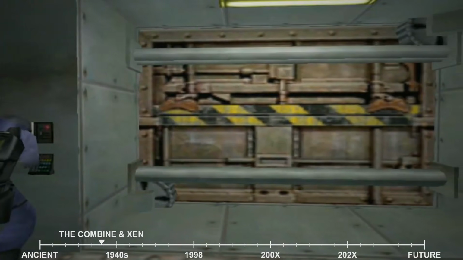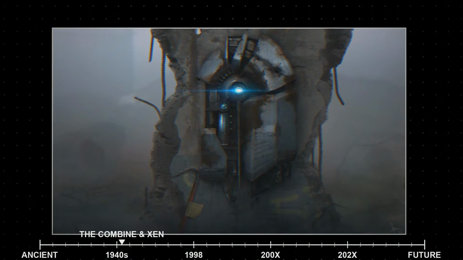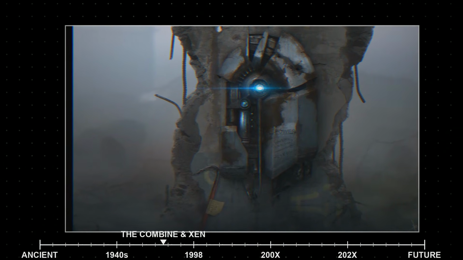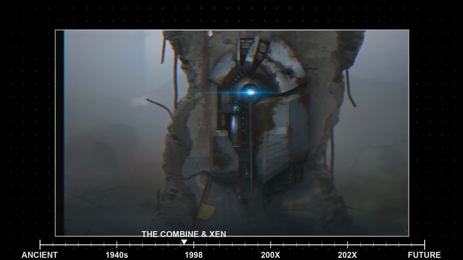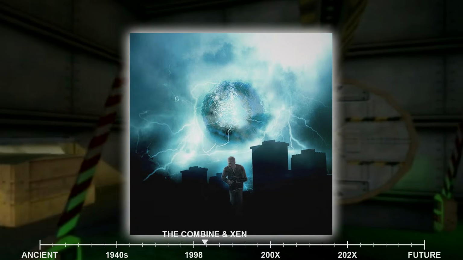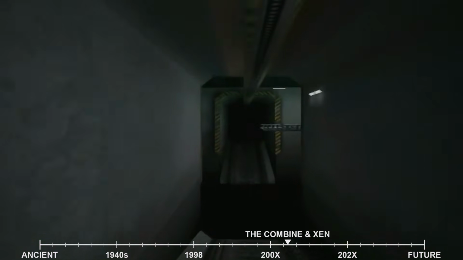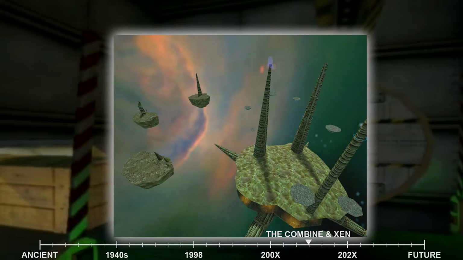Life in Xen must have been a tremendous adjustment for these refugees. They had fled from a universe with its own physical laws, its own logic, to this strange in-between place where nothing worked quite as it should. But they adapted, as sentient beings do when survival demands it. They established settlements on the floating islands, used their psychic powers to control and domesticate some of Xen's native creatures, and began the long process of rebuilding what they could of their civilization.